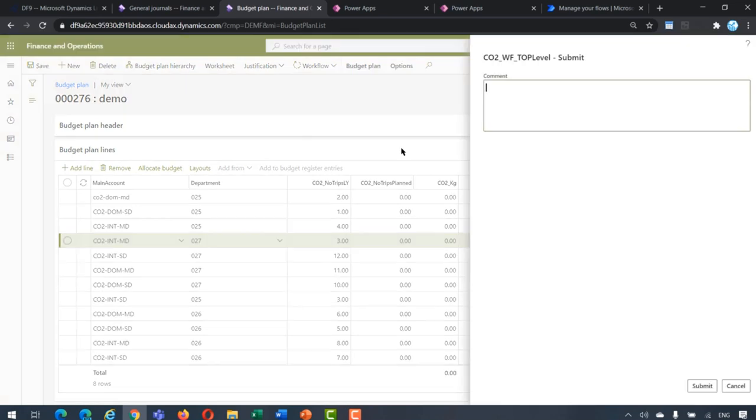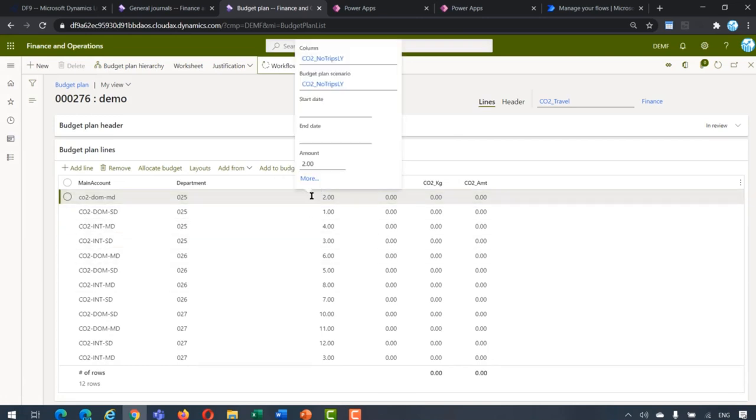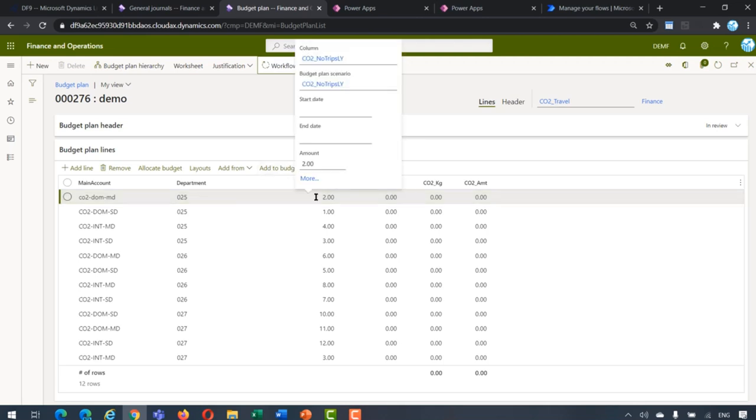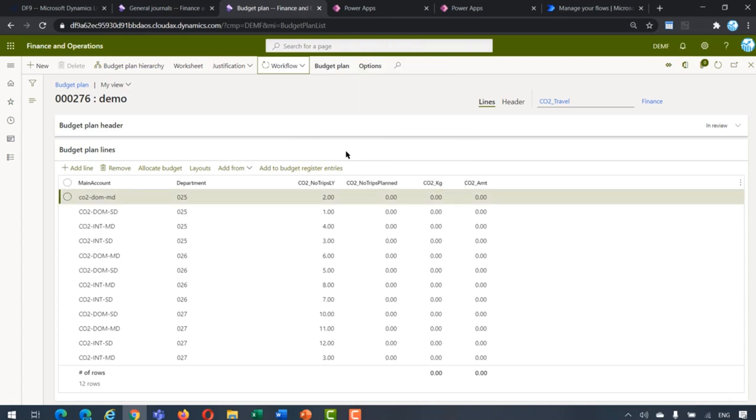what will happen is the following. So let's click the submit button first. So this last year's business trips will be taken as the basis to generate budget plans for the different departments that I have. So for department 25, 26, 27, there will be a small budget plan created where this last year's business trips will be copied into this column, and where the department heads can adjust this amount. So the number of business trips they plan for the following year, that's what they have to enter and then resubmit to the finance or an administrative department.